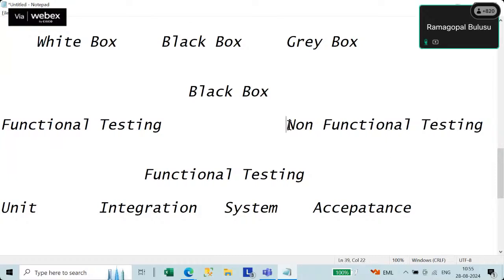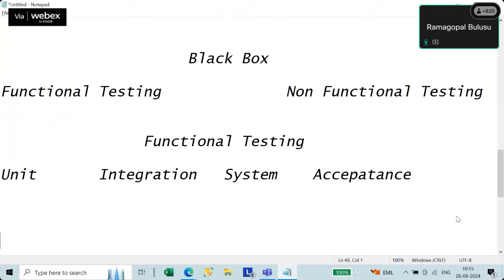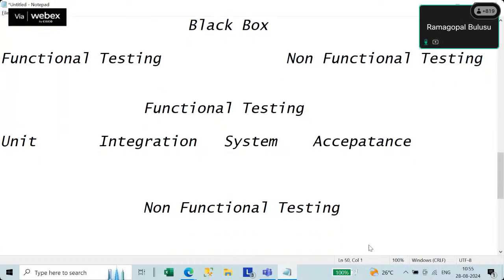Now we are coming to non-functional testing. We have seen functional testing; now we are going to see non-functional testing. In non-functional testing, what will you be having?